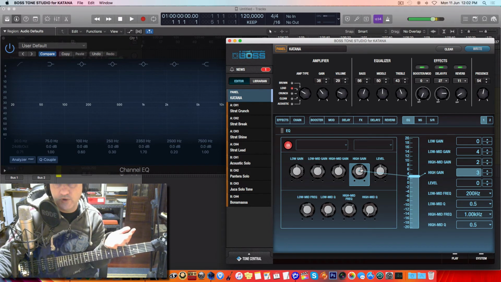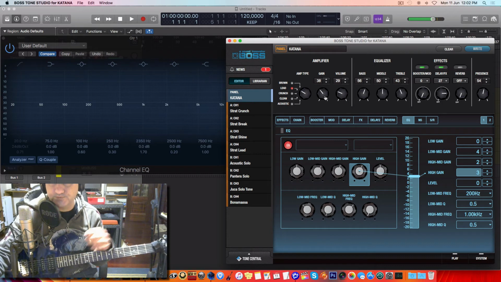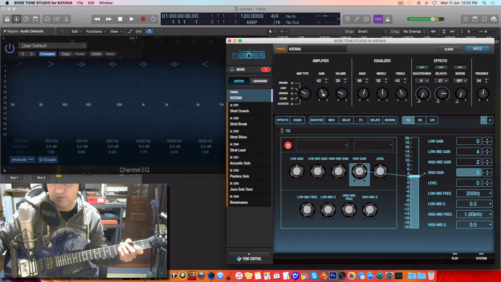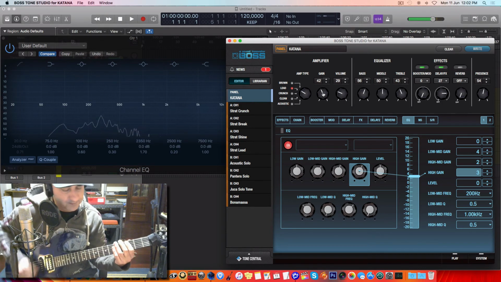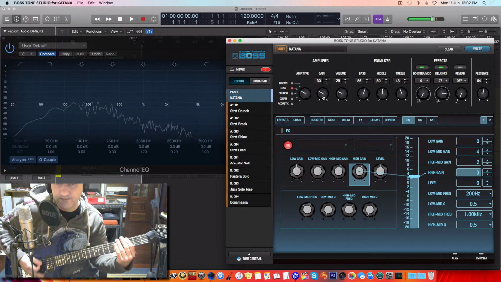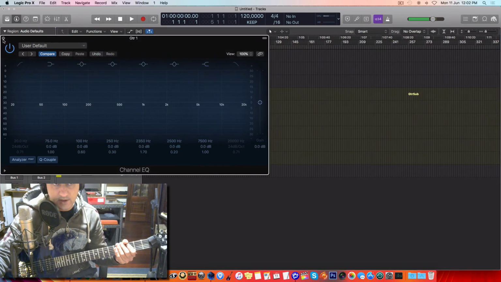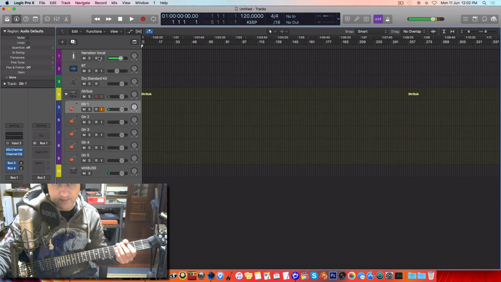So if I was going to record this, let me give you an example. Let's say I'm happy with this tone. Cut the reverb, I don't want any reverb. Let me just disengage this. I'm not going to have too much gain, because if you're going to double track this, you don't want too much gain on the guitars. This is another tip, okay? Recording heavy guitars. Alright, so let's go into Logic and click on Record.